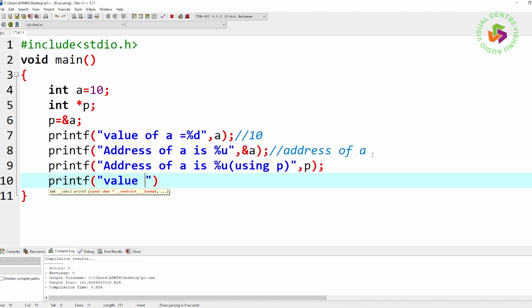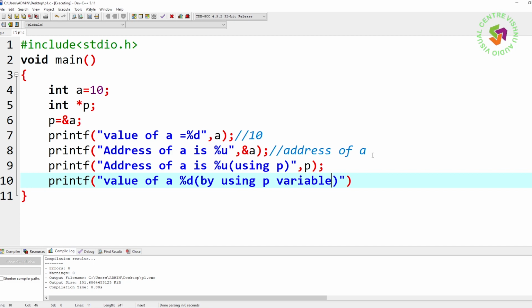Value of a using p is, here value of a I am printing by using the p variable. See, for every statement we'll keep a next line.